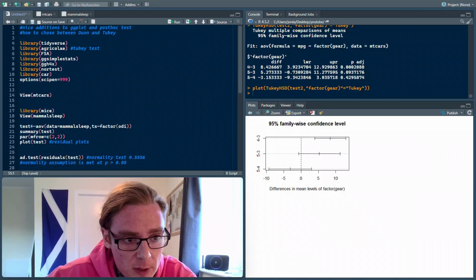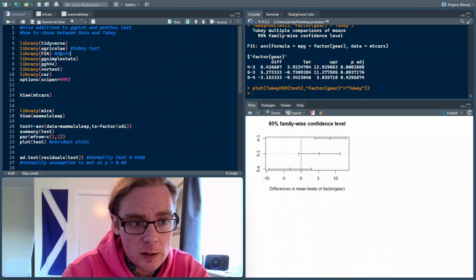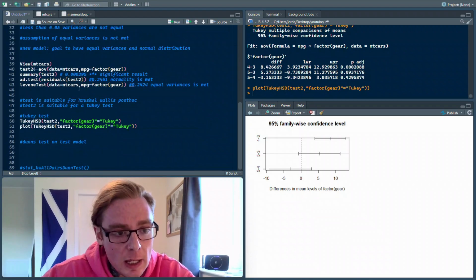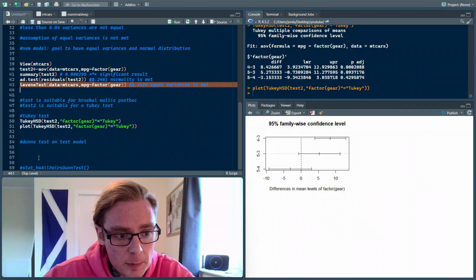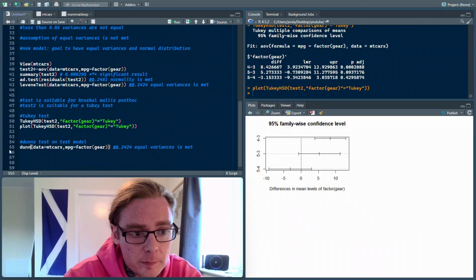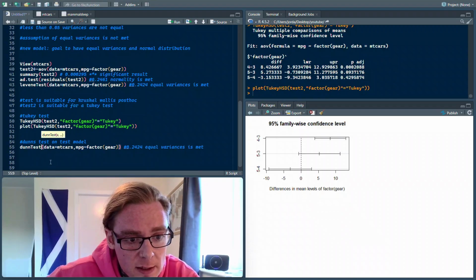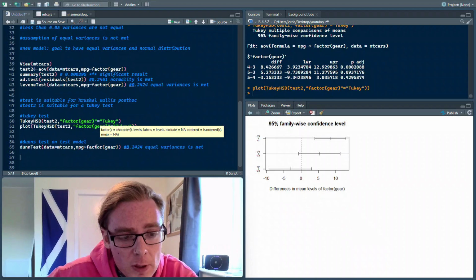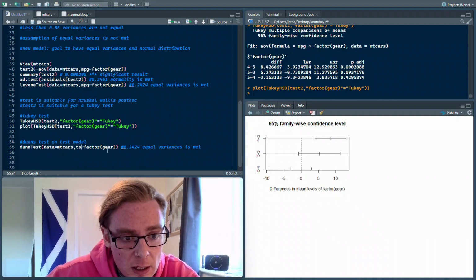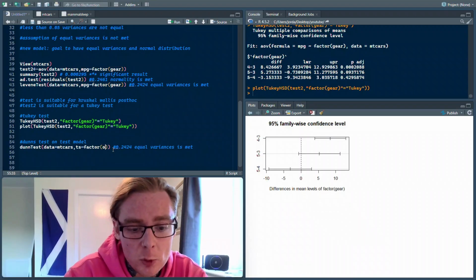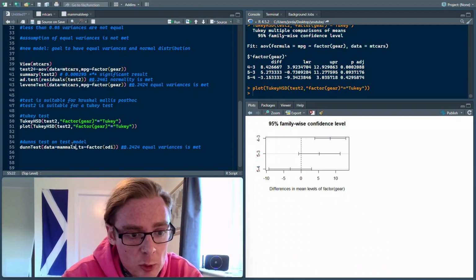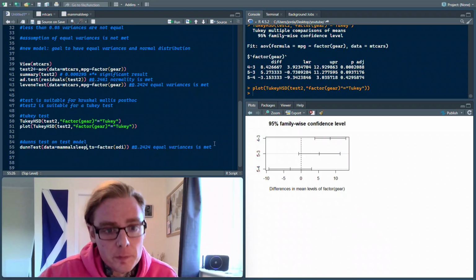And so what we can do is firstly use this library, FSA. You're going to need that for this, Dunn's test. Okay, and then you copy the code for Levene's test, you paste it here, and you turn this into Dunn's test. Dunn test, yeah. Okay, we change out these for TS, and we change out this for ODI, and we write here the name of that data frame, mammal sleep.